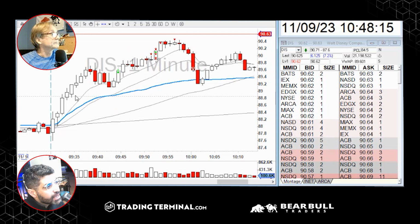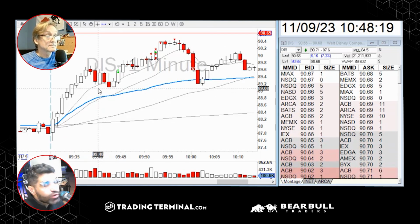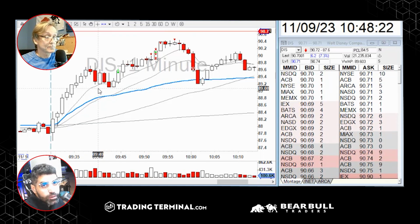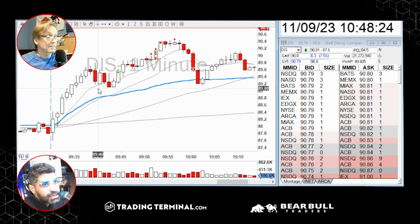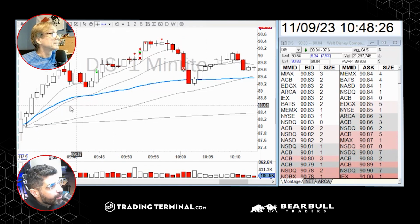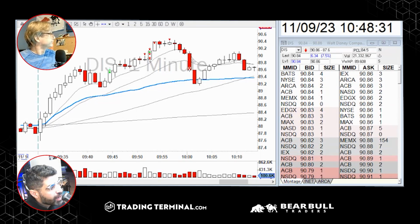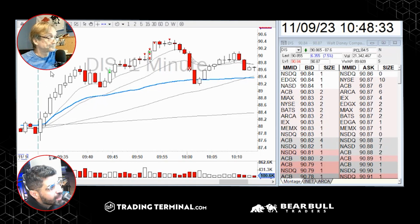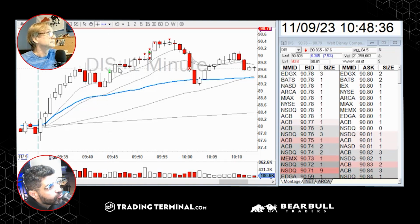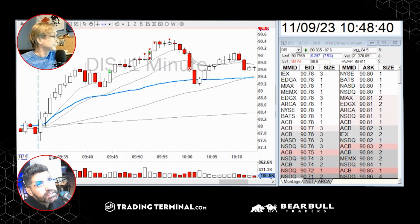Disney had earnings yesterday, and Disney was really beaten up in the last couple of years. So it's trading at 1 times its book value, essentially equal to the assets that the company has. So it was gapping up, really going up nicely. So I did trade a 5-minute open range break up, or ABCD pattern, went long at 89.50 for the break of 90. We had level 2 signals helping us all the way.